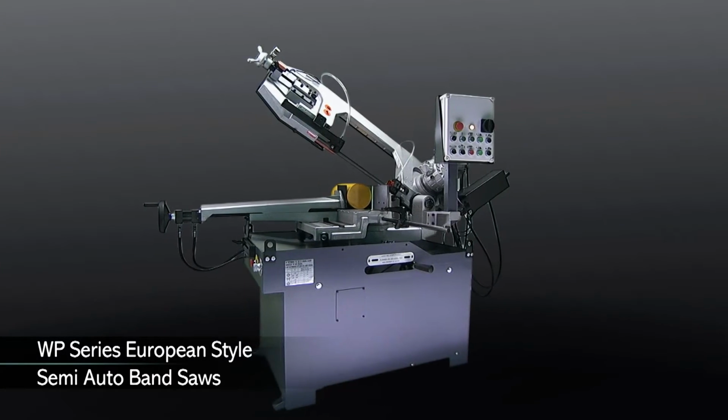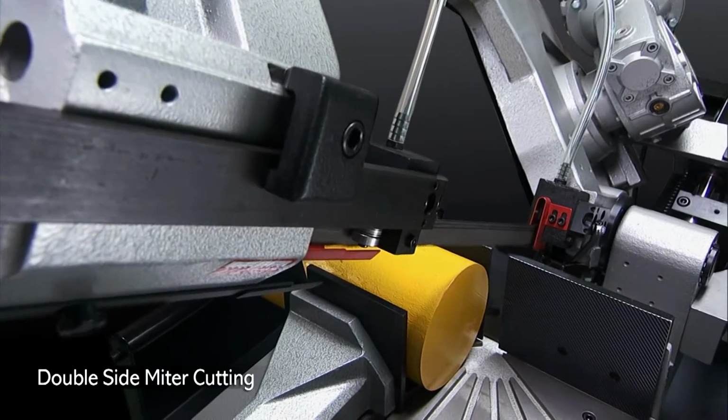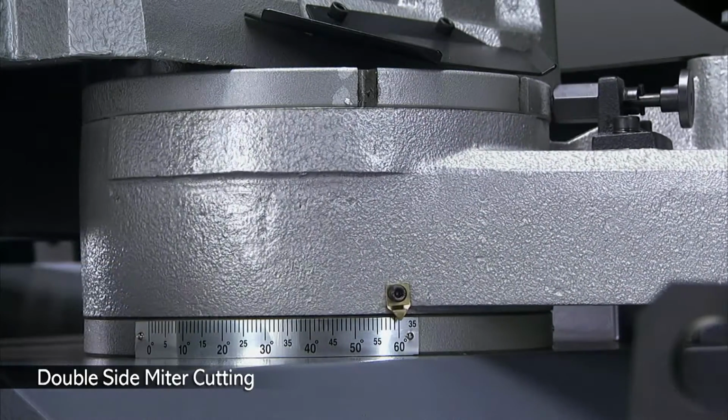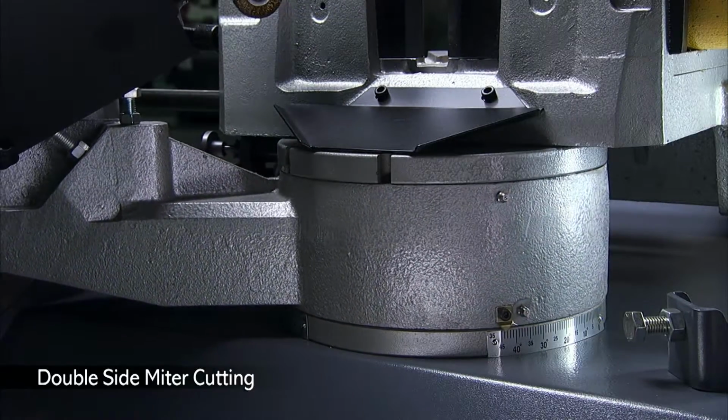The WP350 semi-automatic bandsaw provides a wealth of features in a compact, economical package. This machine delivers dual miter cutting for workshop flexibility with easy operator adjustment of the saw head for efficient cutting cycles.